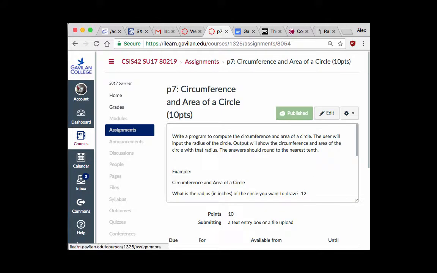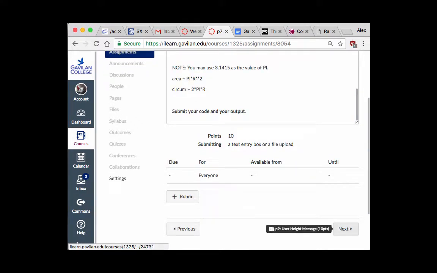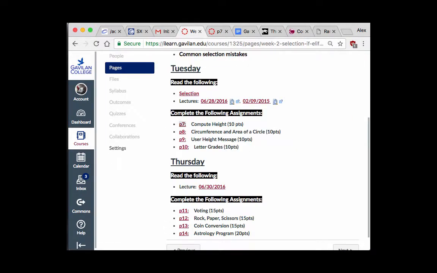Next one, P8. Is it 8 now? Yeah, P8. Well, the numbers are a little off, right? Don't even worry about it. So let's go to the next one. So go from the main web page numbers.